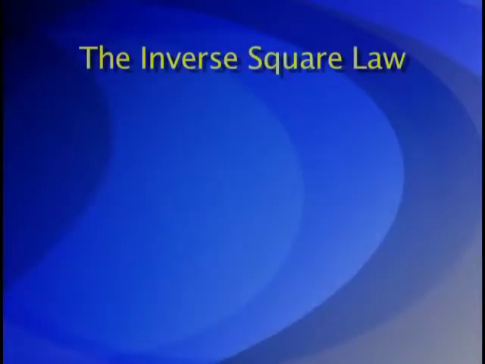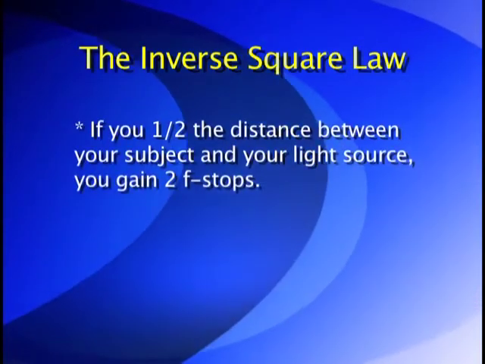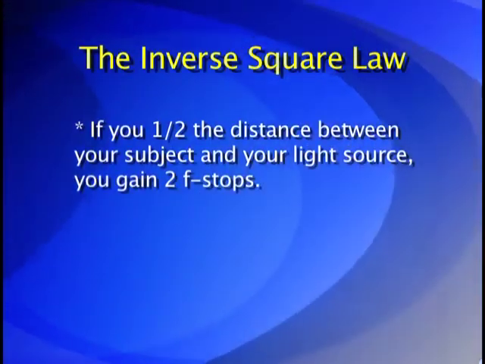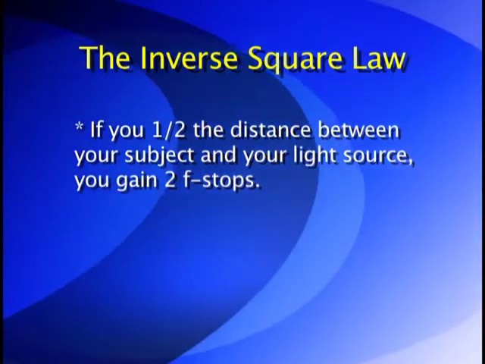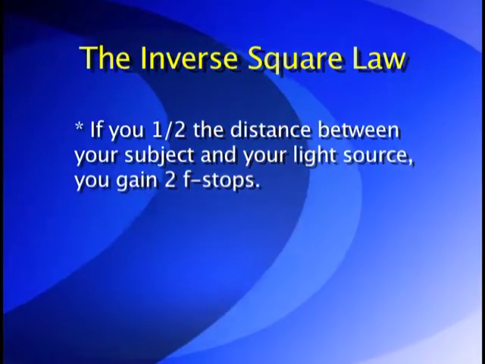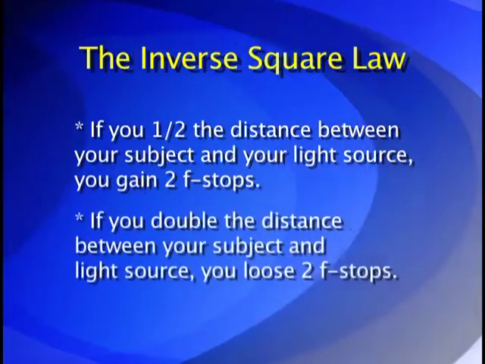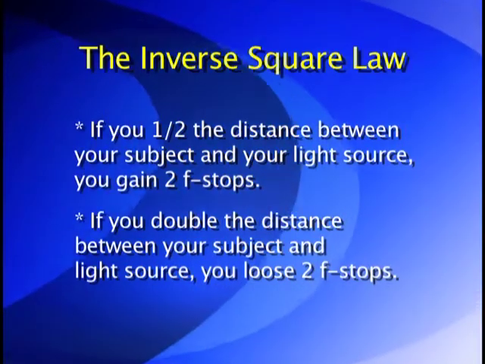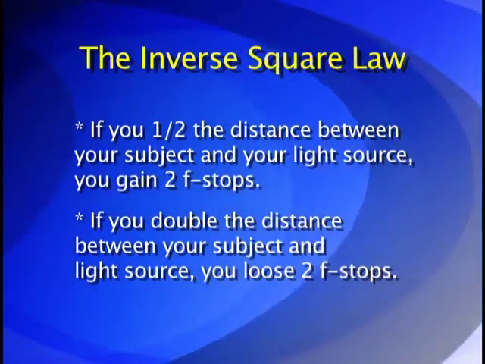Now here's the deal. I don't like math any more than you do. But the fact is, the math is what's making this work. But we also have the law of physics on our side here with something called the inverse square law. It tells us that with any given distance, if we cut that distance in half, we gain 2 stops. Conversely, if we take any given distance and double that distance, we lose 2 stops.